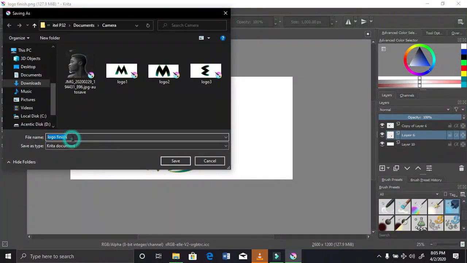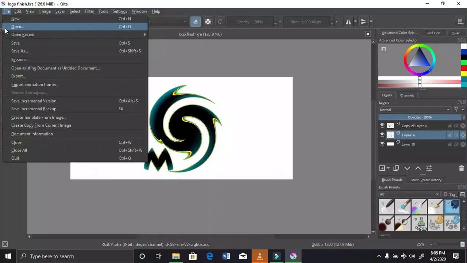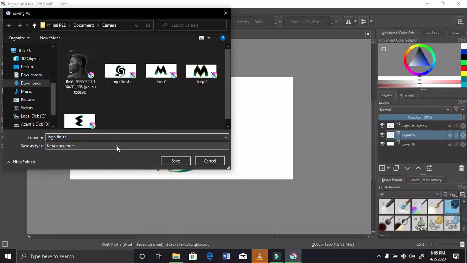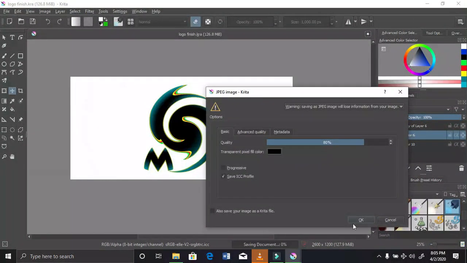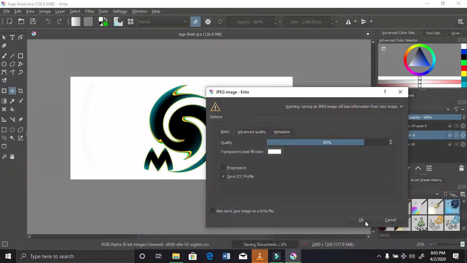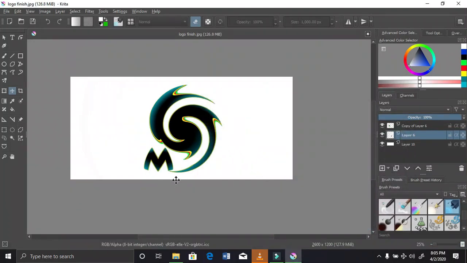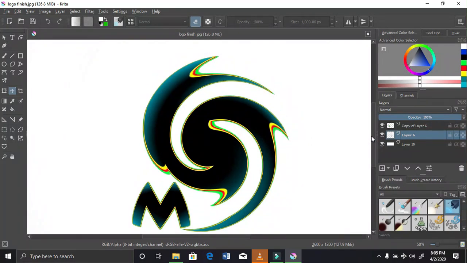I saved that as a PNG, as an image, because you would also want to save it as an image and also a Krita file, because if you save it as a Krita file, you can always go back and see and edit what you made. But if you save it as an image, such as PNG or JPG, you're going to find it hard to edit, because it's not going to have layers anymore. It's just going to be an image. When you're saving it as JPG, make sure that you select the light background. I think the background was already set on mine. When it's transparent, that's when it asks you to set a background.